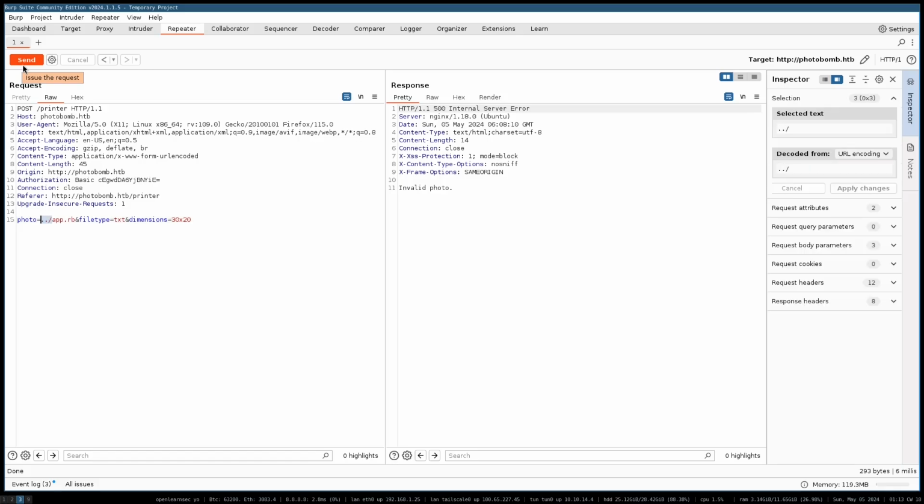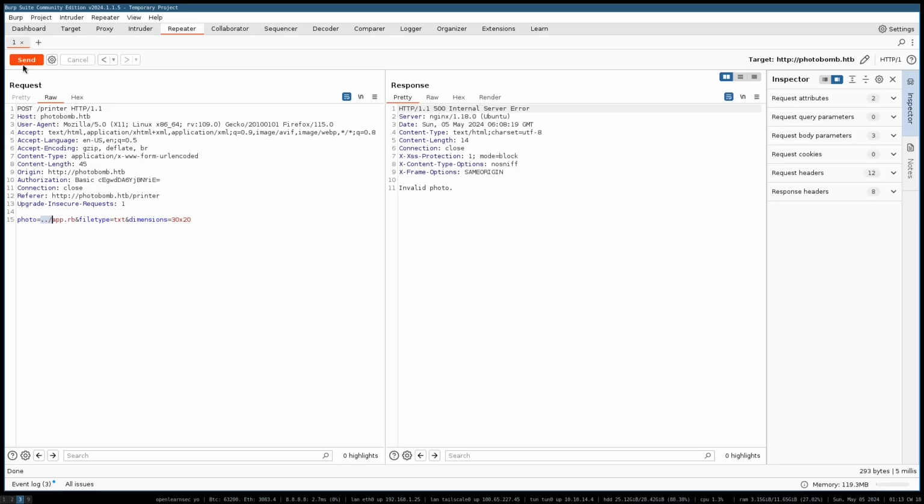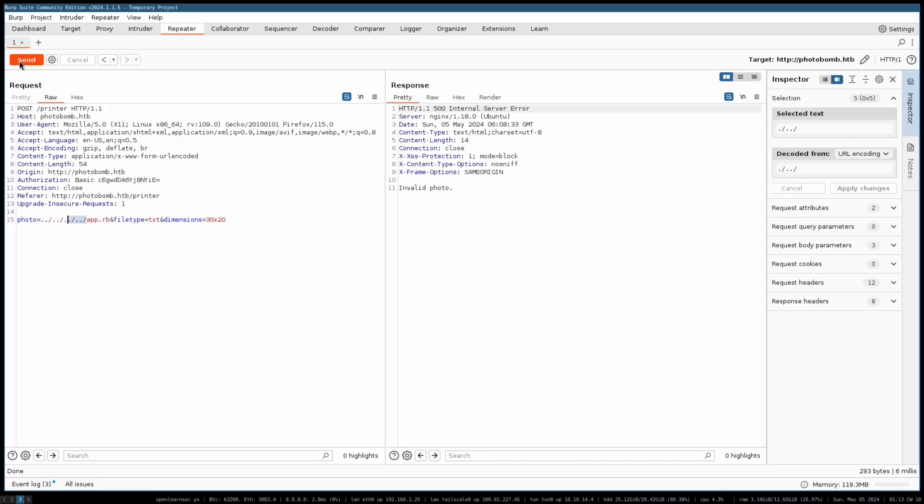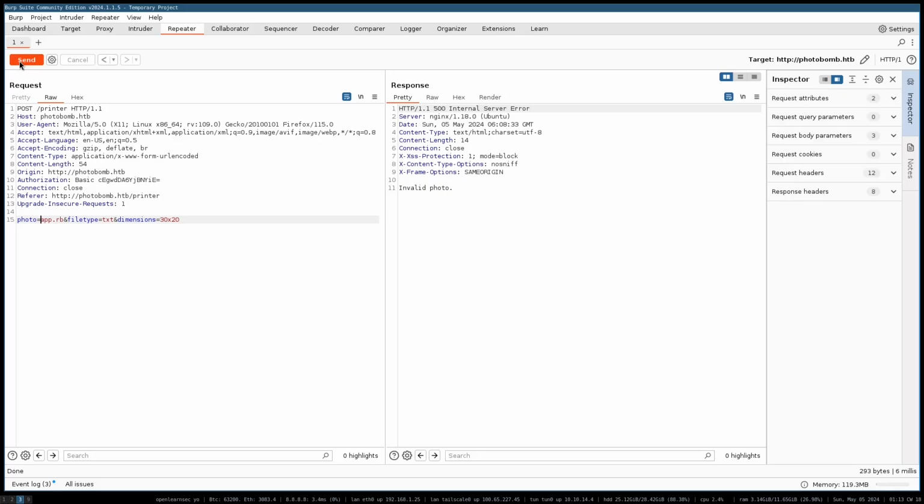The difference there is invalid photo, which I think means it does exist. But if I keep changing the path, it keeps saying invalid photo. But if I do it in the same directory, source photo does not exist.